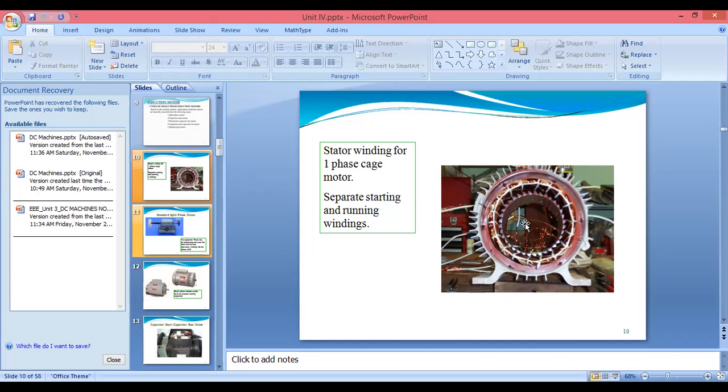The slots are not exactly parallel to the axis. This arrangement will reduce the noise and avoid stalling of the motor. This rotor is connected to the mechanical load through the shaft. When we give the power supply and the rotor rotates, the load, of different types such as industrial, domestic, and agriculture load, rotates too. The rotor is mounted on the shaft using a bearing on each end.